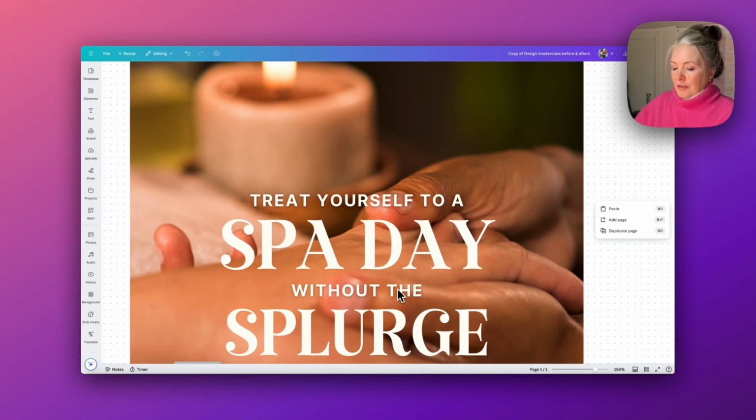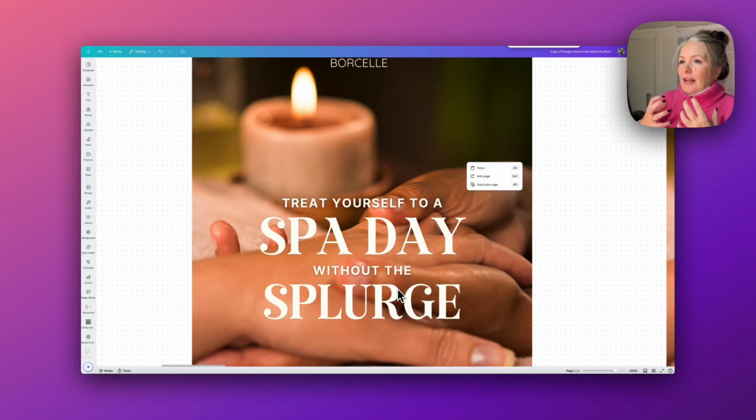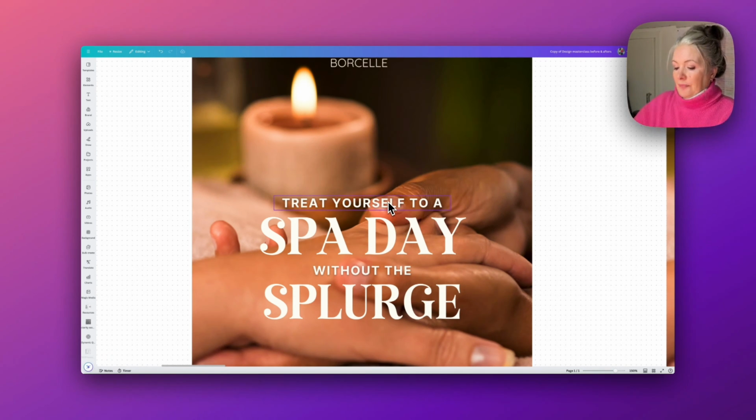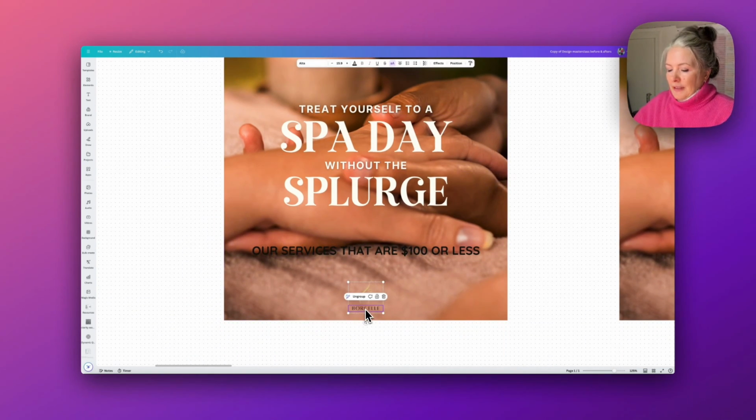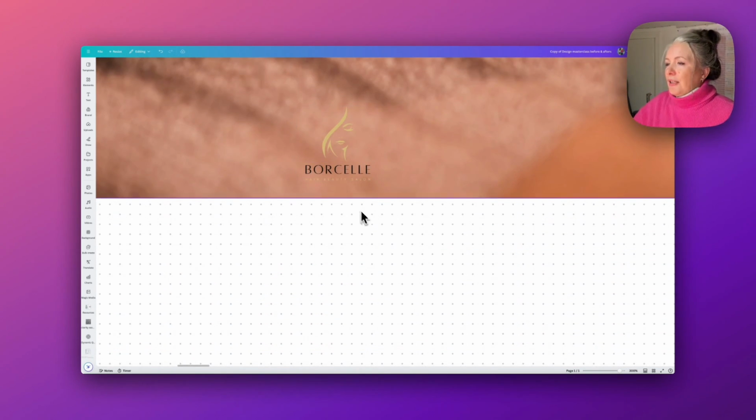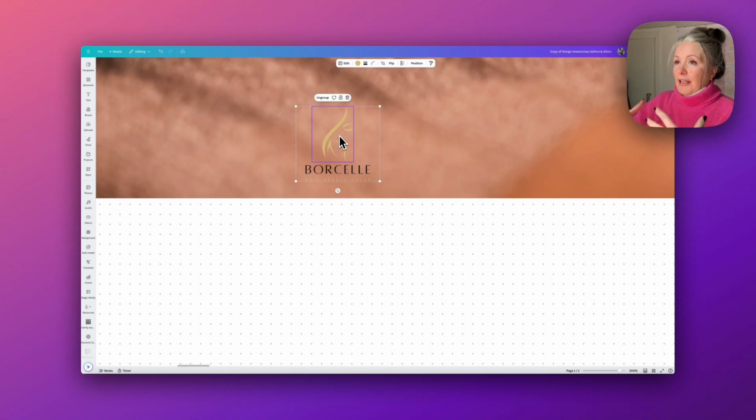So if you feel that your text is still not that legible against the background, then do always remember that text effect, because it's one I use all the time in my graphics. Now when I scroll down to the bottom, and again I'm going to zoom right in, you can see there actually is a logo placed in this graphic, but it's far too small to be read. And this is a case where you may just have one variation of your logo, so no matter the size or the format, whether it's used in socials or graphics or in print on your website, one size does not fit all when it comes to a logo. You have to have different variations.